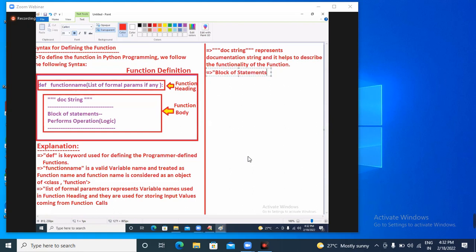Block of statements gives a set of executable statements which provides the solution to the given problem.